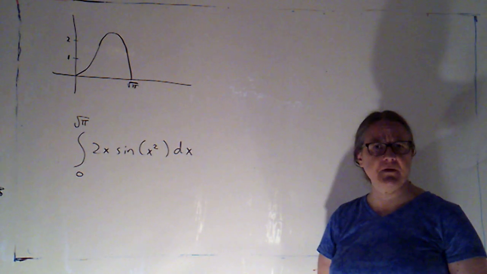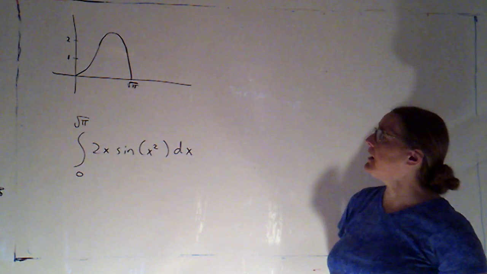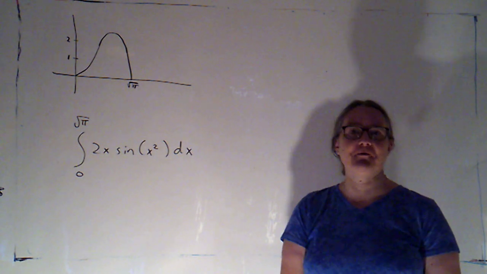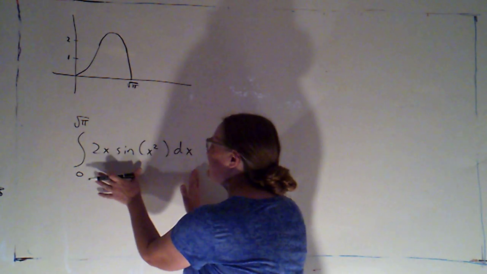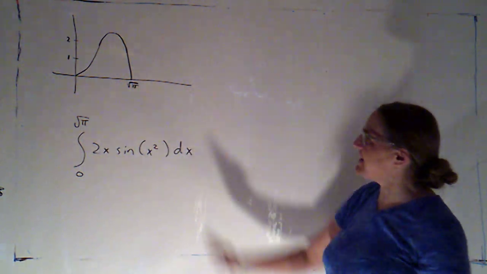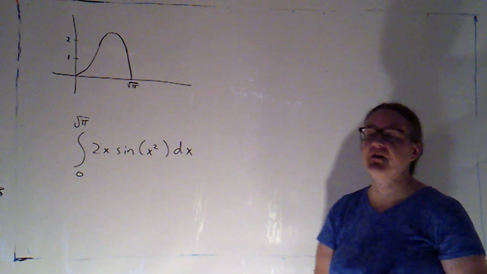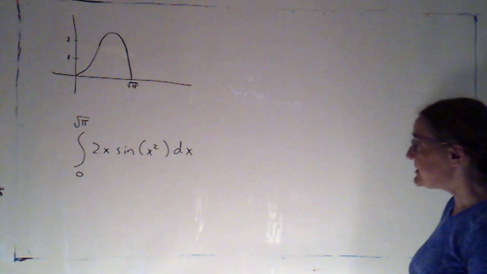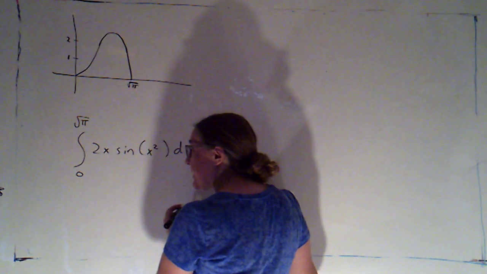I do not expect you to know off the top of your head that that's what the graph looks like. I used Desmos before I made this video. I typed it in, I said, oh, that's what it looks like, and then I put it up on the whiteboard. But because this has a geometric meaning, I thought it would be nice to have a picture of that.